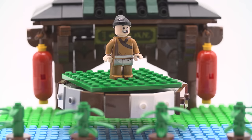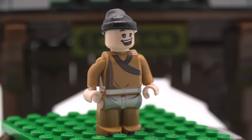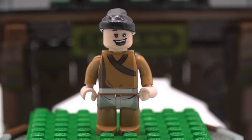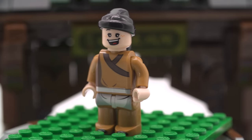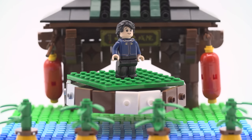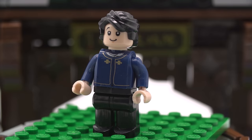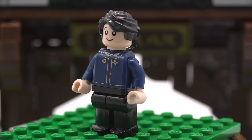Okay, next up you got this guy. He looks like the servant who works here at the theater. Got freckles on his face, got a cap on, and got a nice brown color. He's quite different from the rest of the group. Then you got this guy, I'm not quite sure what he's doing. His hairpiece is actually a little bit loose. He's more of a simpleton. He looks not so complex, but he's got a nice little blue outfit on there.